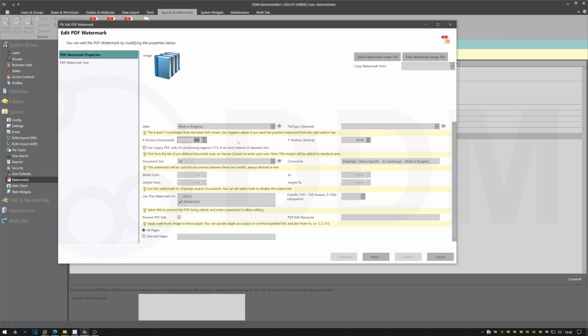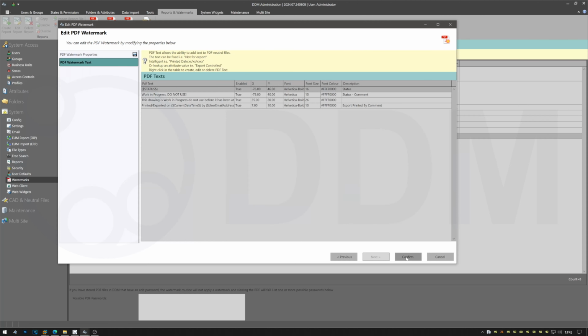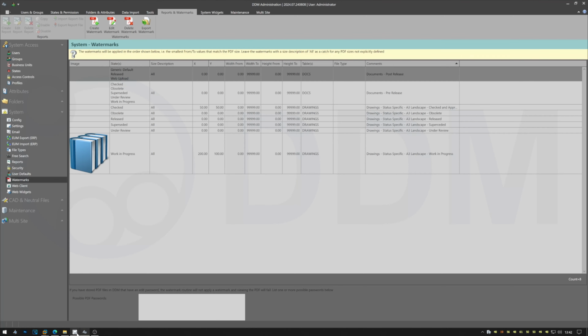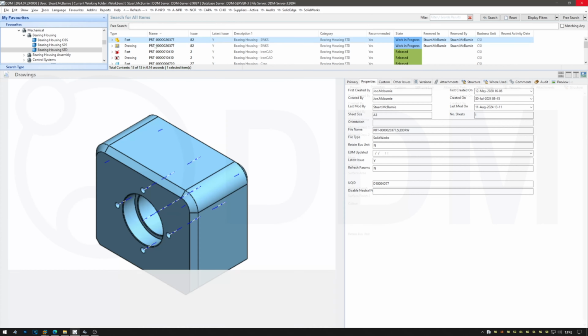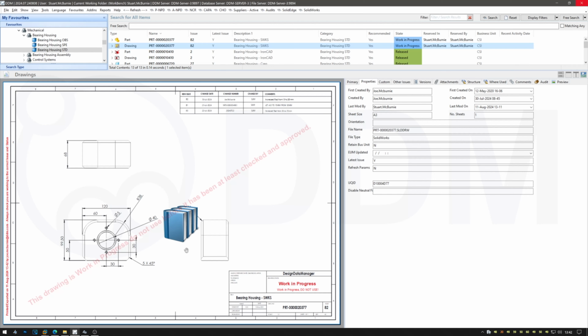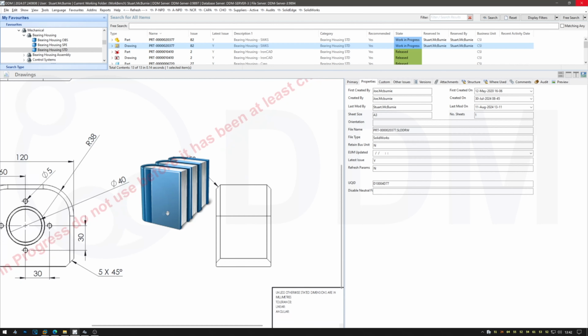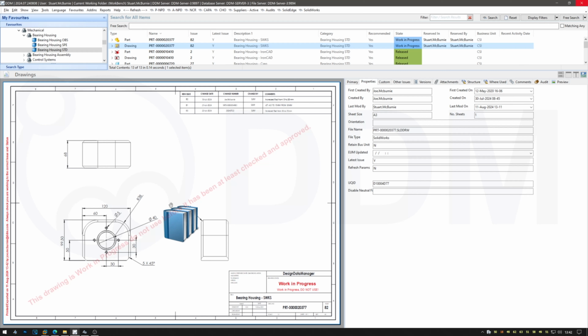I can specify the position that I'm applying this image. So let's say I'm putting it 200 in from the horizontal left, and in the vertical I'm going to put it in as 100. Let me just confirm that. If I go back to my drawing, then here we can see we've now applied this image onto our drawing.